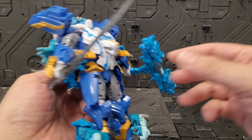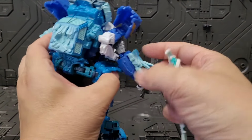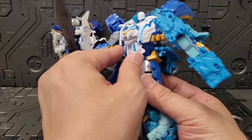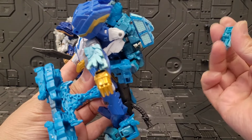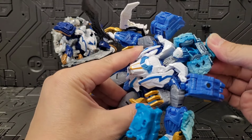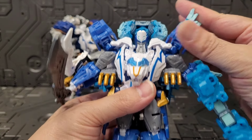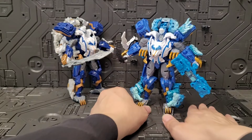So at this point I'm left with a couple of things, right? Do I integrate him here? Because if I pop this off, it almost looks like a bow and arrow. It almost just looks like additional spears, melee stuff, which I also think is cool, but now we've got to put this somewhere. I could have it up there. Could have it on his shoulder too, which is not a bad look. Kind of like that, actually. Okay, I think we're done.